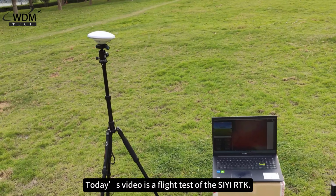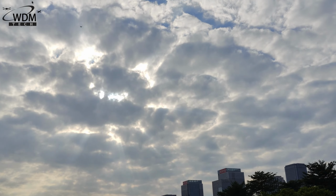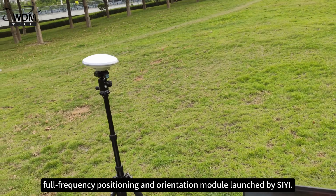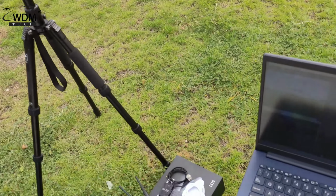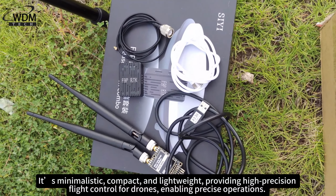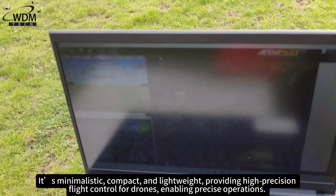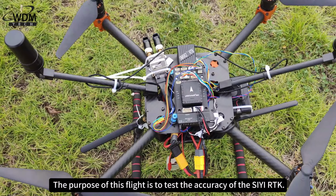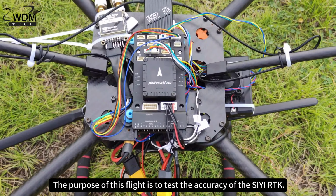Today's video is a flight test of the SLYl RTK. This is a brand new dual antenna, high precision, full system, full frequency positioning and orientation module launched by SLYl. It's minimalistic, compact, and lightweight, providing high precision flight control for drones, enabling precise operations. The purpose of this flight is to test the accuracy of the SLYl RTK.